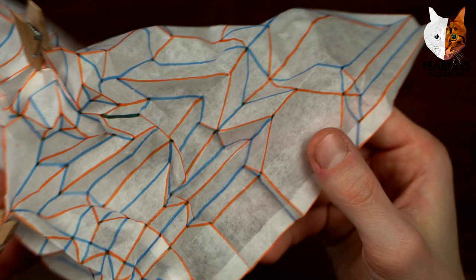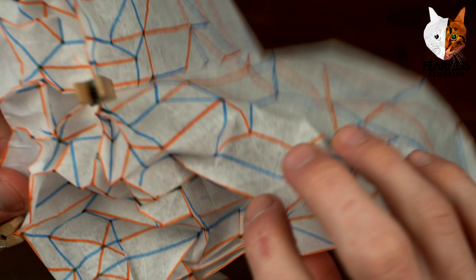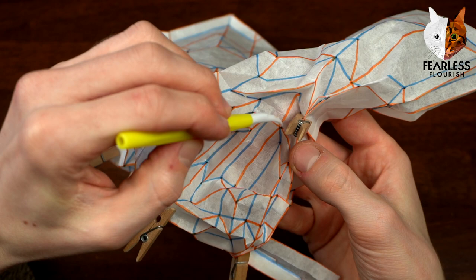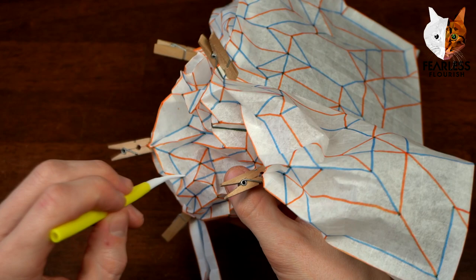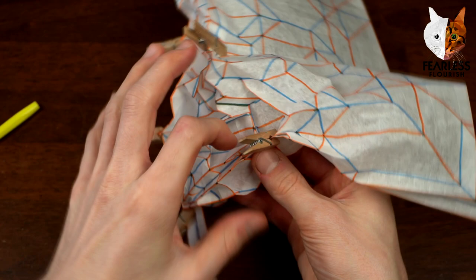So from that, so I'm going to peg it here. And then I'm just going to push up this mountain fold, because it all connects to one continuous mountain fold, because we made that long valley fold. We put that in place first at the start. Now let's try and get rid of this actually.